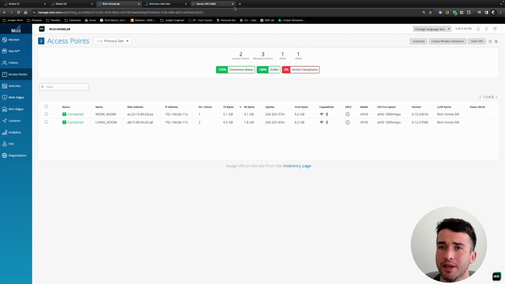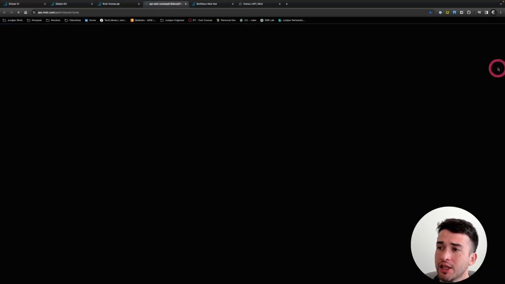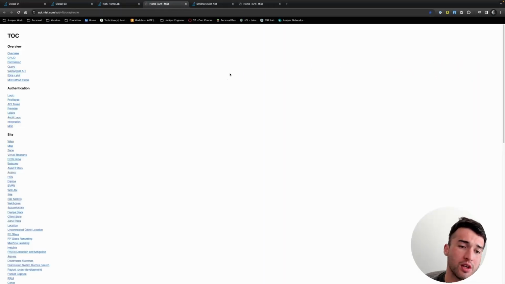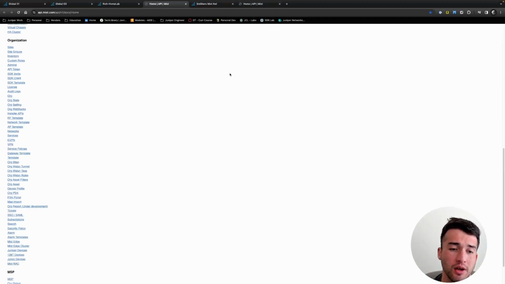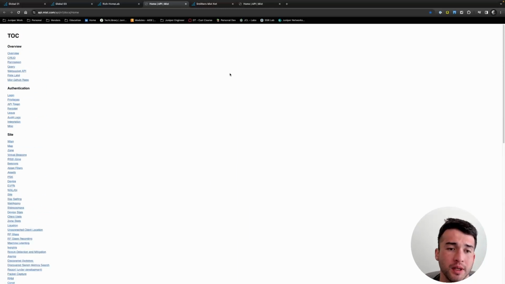But the next part I wanted to get into is how to get to the API documentation. If you click on this question mark, you can go to API documentation. Click on API documentation. This will showcase all the API requests that you can make within the overview, authentication, site, organization, and MSP view, right? So very useful. You'll probably spend a lot of time on it because this will provide you with a lot of explanations of what the API request wants within the request URL, or within the body if you're doing PUT requests or things of the sort, or you're doing GET requests for something specific.